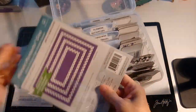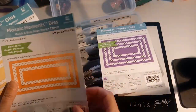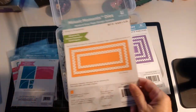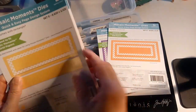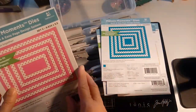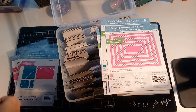But notice the coloring scheme. So there's that size rectangle. Here's a longer rectangle. So this is a 1 inch by, I think 4 inches. This is the really long one. This is the squares. The 2 inch rectangle. So that was their original.